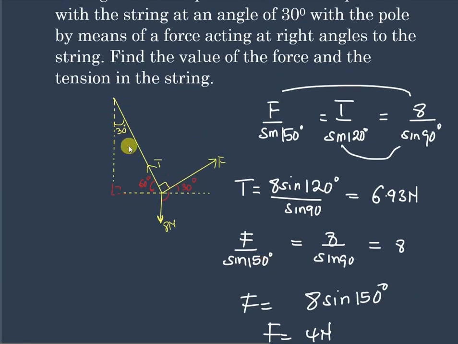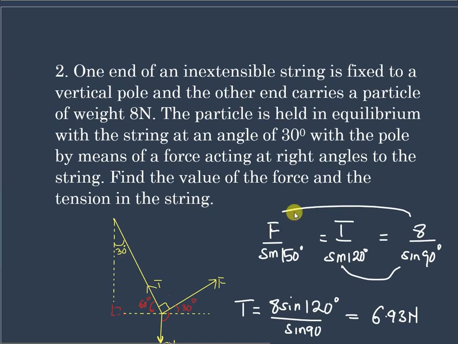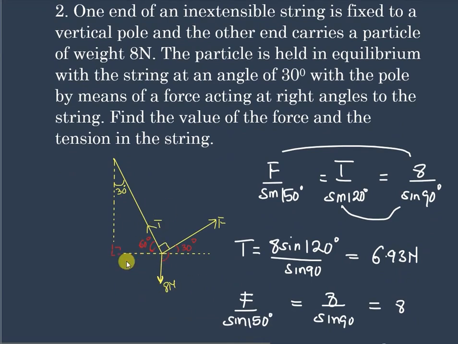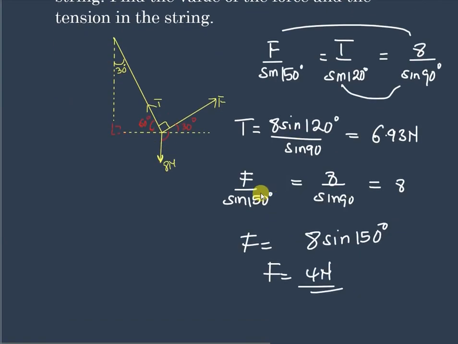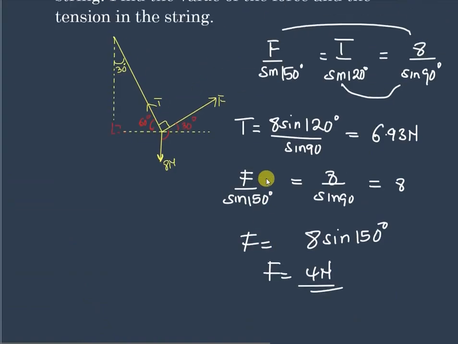Your concern is that this diagram is not given to you in an exam, so you are supposed to understand the question, imagine it and draw this diagram here. What happens when you have a force at a right angle to the string, and then a weight of 8 newtons acting downwards? You see, I was supposed to do that and get that solution.